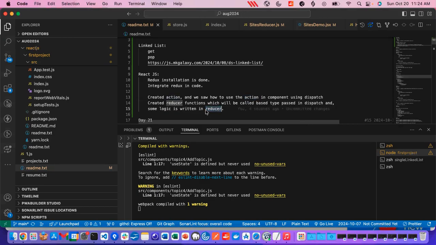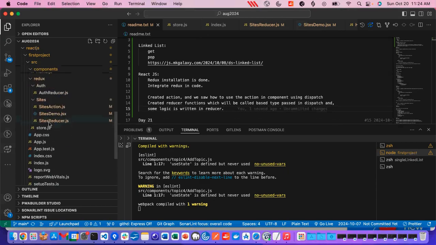So if someone asks in interview, where will you put the logic, in the action or in the reducer? So the general tendency is we have to put it in the reducer. Though everything cannot be put in reducer, some logic has to go in action. But if you have given chance, you should put more in reducer. Unless it is not possible in reducer, then you can put those in action. So this is what we are doing.